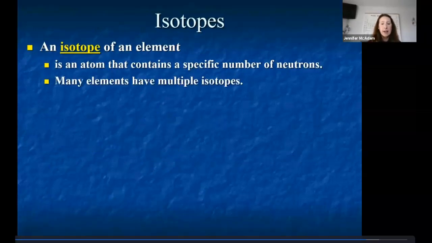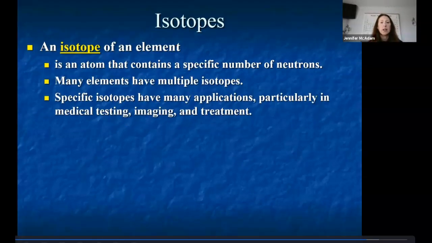Many elements have many isotopes. And if you've ever had any kind of test, like a radiology test where they made you drink something, or they did an MRI with contrast where they inject you with something, they're actually injecting you or making you drink radioactive isotopes, and they're measuring the radiation coming off you. If you get to 229, I'll tell you funny stories about these isotopes. But we don't have time right now.